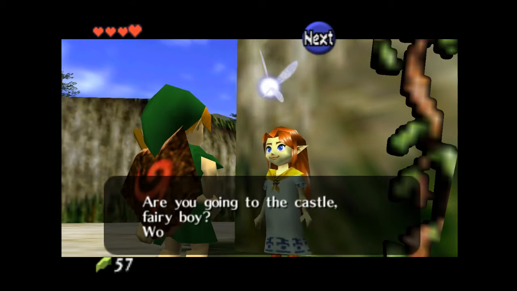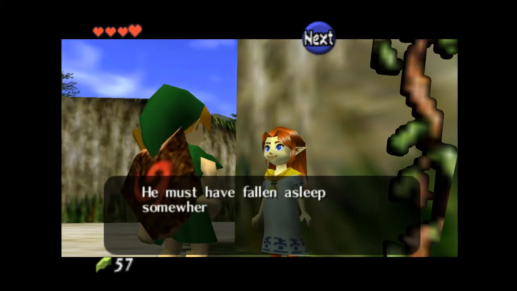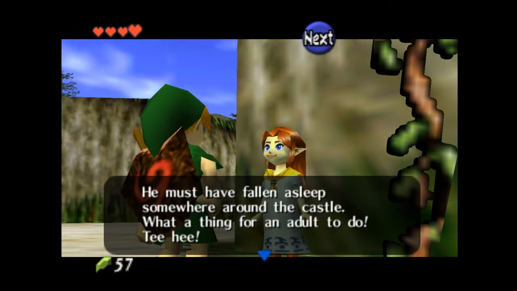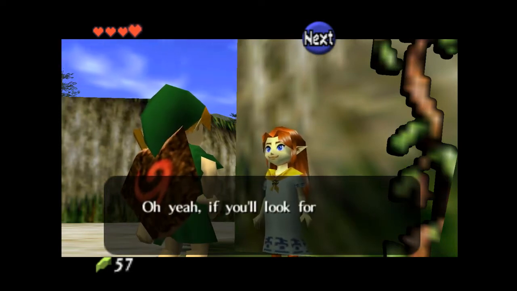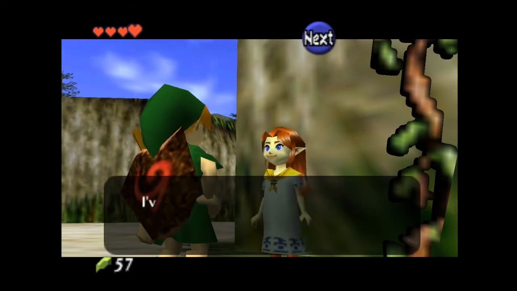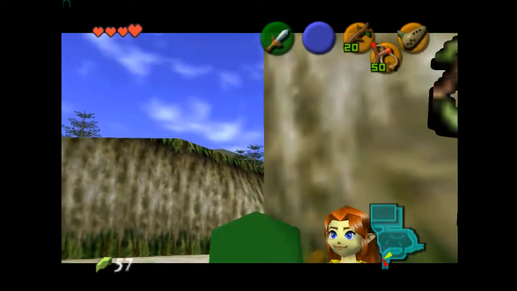Are you going to the castle, fairy boy? Would you mind finding my dad? He must have fallen asleep somewhere around the castle. What a thing for an adult to do. Teehee. Yeah, we do get sleepy, that's for sure. Oh yeah, if you look for him, I'll give you this. I've been incubating this egg very carefully. Teehee.